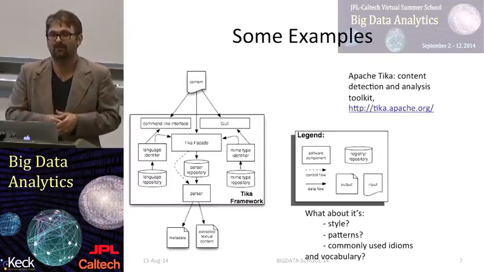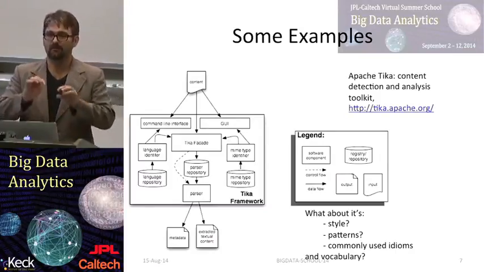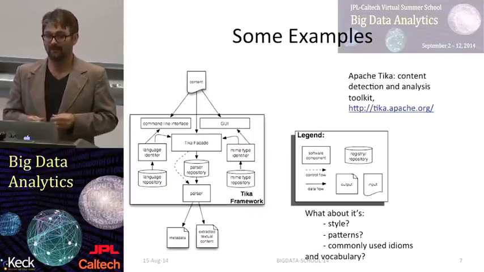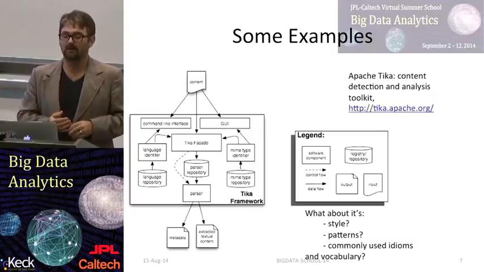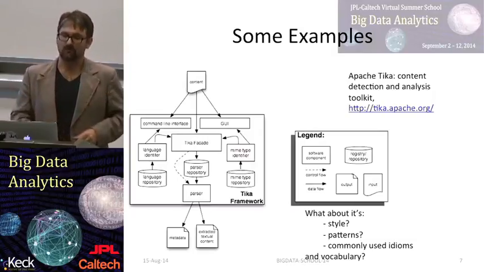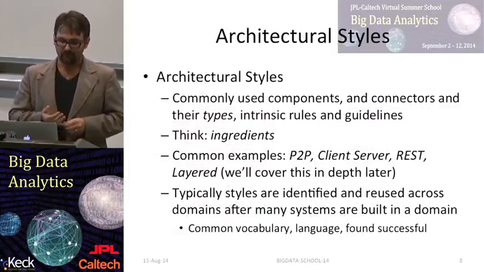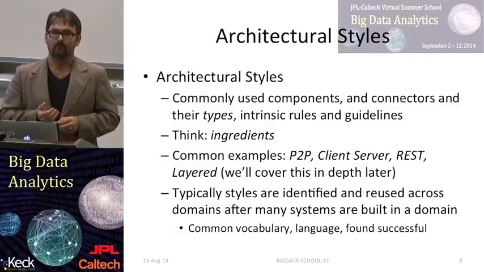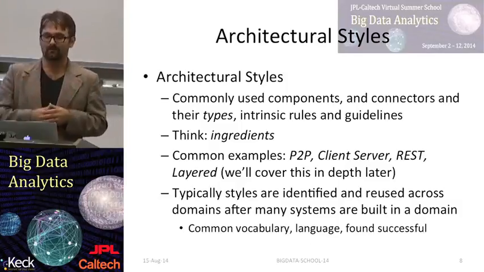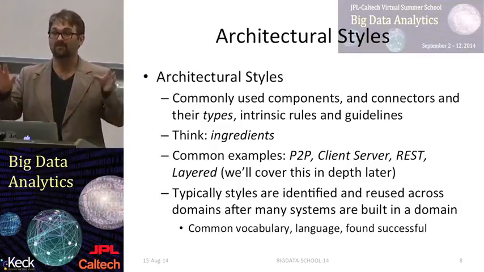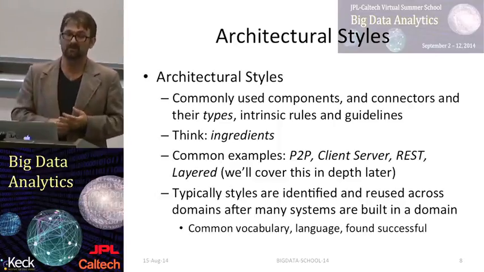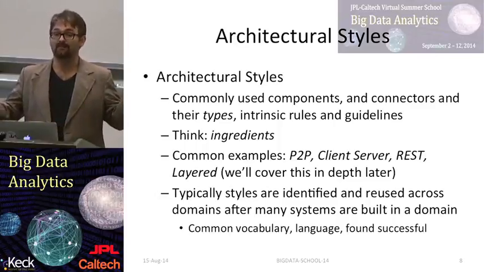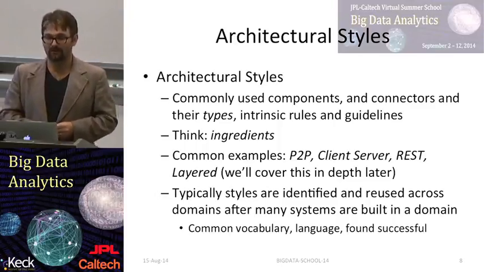Architectural patterns, which are common arrangements of these things with a little bit of the information left unspecified, start to emerge. A commonly used vocabulary for talking about architectures within this domain starts to emerge as well. So architectural styles boil down to commonly used components and connectors and potentially their types or classes that you see in a family of software systems built in a domain, normally across many years. Okay, it takes a while for software architectural styles to emerge.